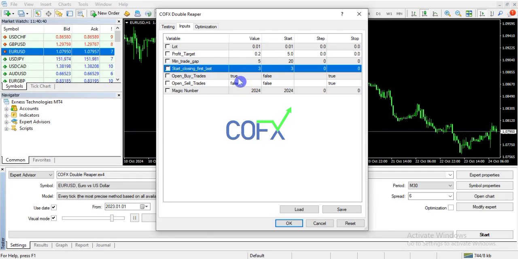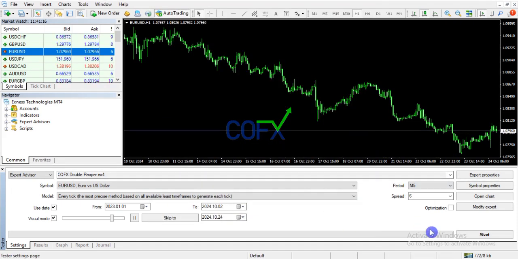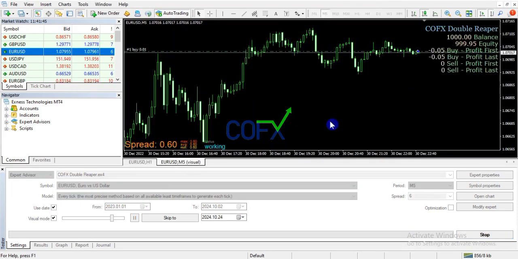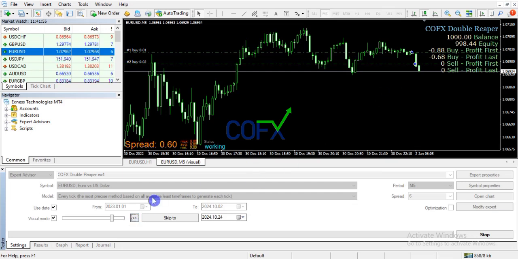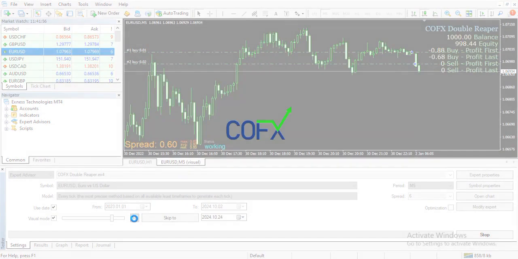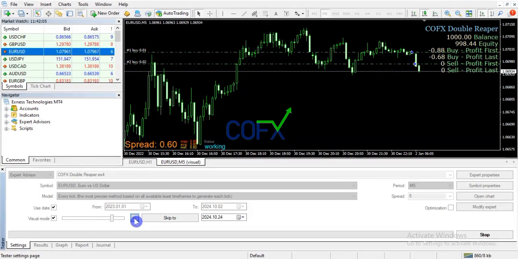So let's just keep it simple. Trade only one side. Sell trades will not be open, just so that we can explain what we mean. But just to keep things simple, we'll just start. While we are doing it, we'll explain more. Okay, so now I'm trying to help us understand what I mean by that first and last order closing at number 3. So now we have 2 buys here. Remember, like I said, sells will not open because we switched sells off, so only buys will be open for now.